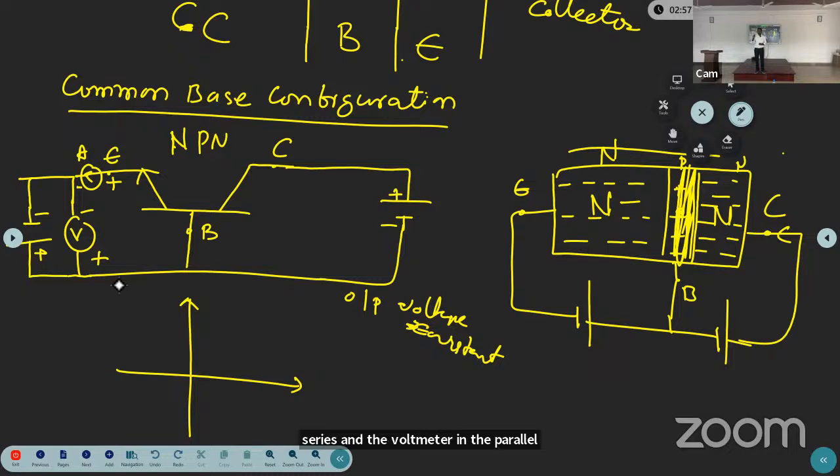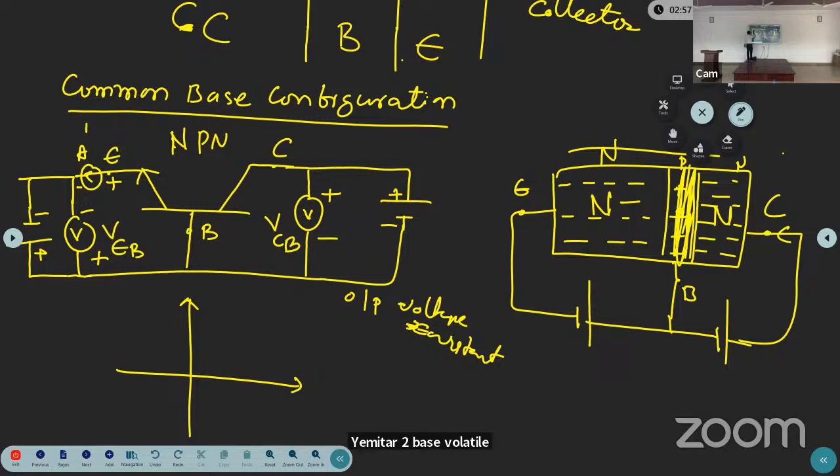Voltmeter is the same as the battery direction. So the battery is connected negative positive and the voltmeter also negative positive. And for the ammeter, the positive is entry and the negative is leaving. And here also you can connect one voltmeter. This voltmeter also positive, negative. This voltage is called VCB, collector base voltage, and this voltage is the emitter to base voltage, VEB, and this current is called IE. And here one more, plus minus in this direction, this is IC, the collector current.